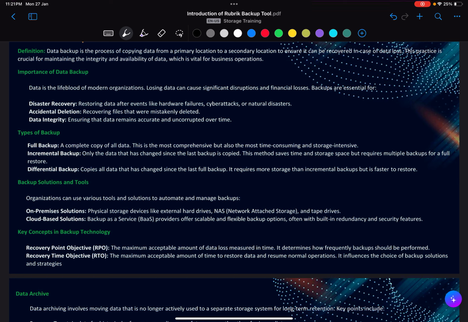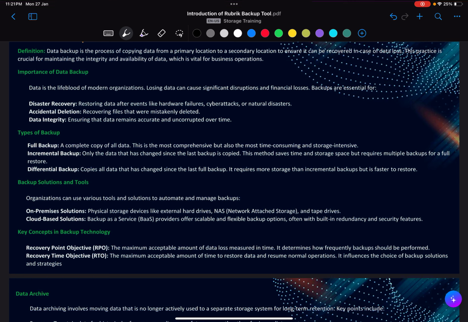So it is a kind of flexible option, but it also requires more storage. But as I said, dedupe and other features are there, so it is not that costly on storage. It is also faster than the incremental backup, so it restores data faster than incremental backup. But it depends upon your environment and your requirement, and accordingly you can configure it. Nowadays it is mostly automated: the first time it takes a full backup, and after that all the backups are incremental.